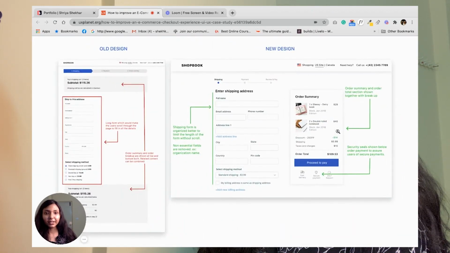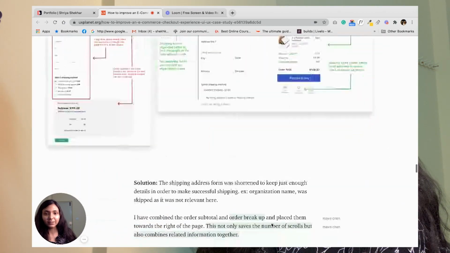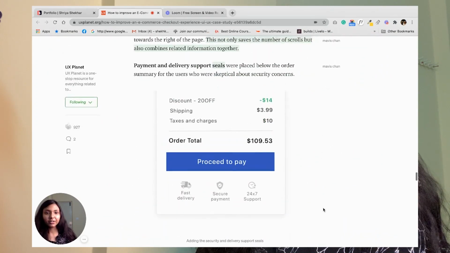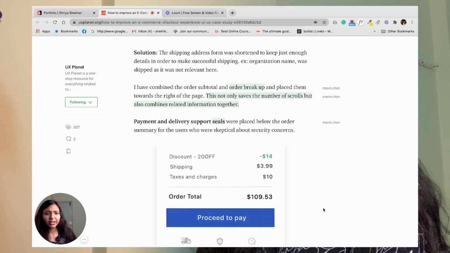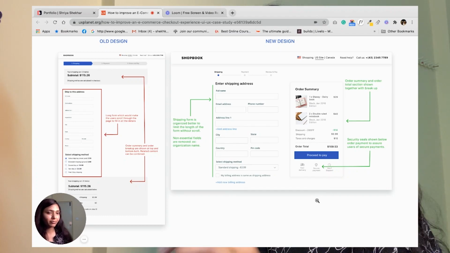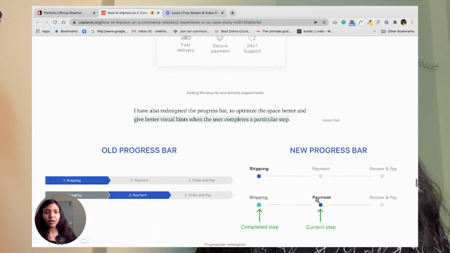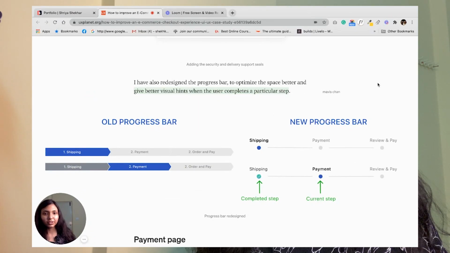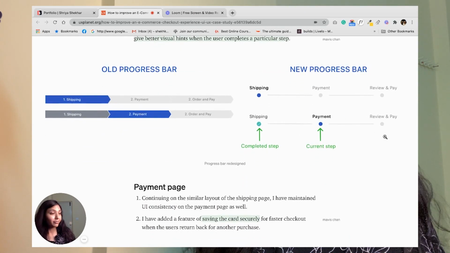For example, here it is very evident that a long form is converted into a short form, and the same has been annotated as well. And moving on to giving more details about the decisions that you have taken, feel free to provide a small snippet from the page itself where you talk about the intricate and minute details of the decisions that you have taken, because that can really go a long way in justifying that you pay attention to detail as a designer, and it's a very important characteristic of a designer, right? So as you can see, I have highlighted that and shown the decisions that I took for changing the progress bar and giving it a different look, and why I have done that.